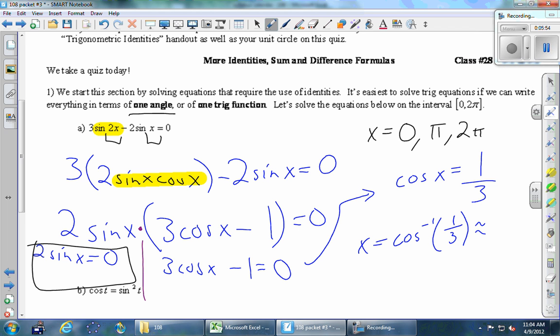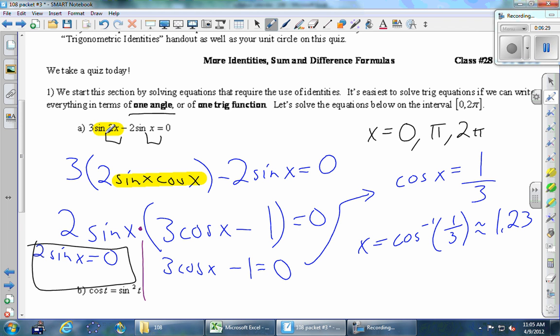It doesn't say to the nearest anything, so what do we have, Todd? Can we go radians? Sounds good. And remember, every trig equation like this has how many solutions between 0 and 2 pi? Always expecting 2 solutions. Calculator will only find you 1. We got to find the other one.